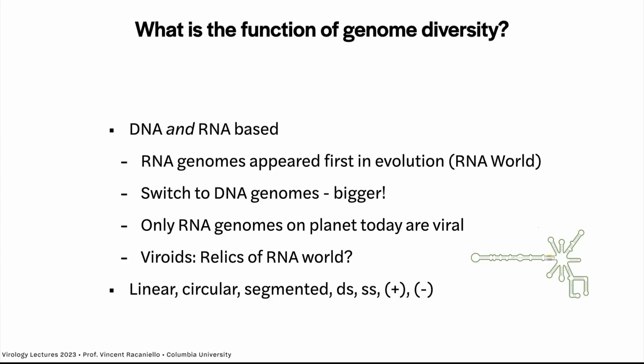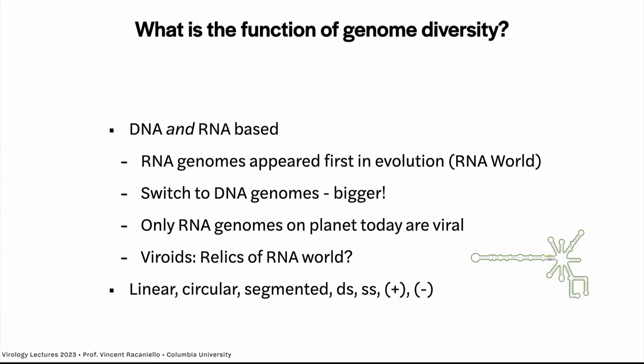So at some point, probably in the RNA world, protein synthesis arose, and that allowed the development of enzymes that could copy RNA, and one of those enzymes changed and suddenly made DNA from the RNA, and that led to the DNA world where genomes could be really big, because as you will see, probably the biggest RNA is just 100,000 bases or so, where DNA can become millions of bases. So to make a cell, to make a human, you need DNA because you can have more coding capacity.